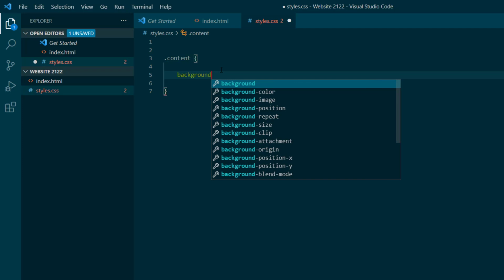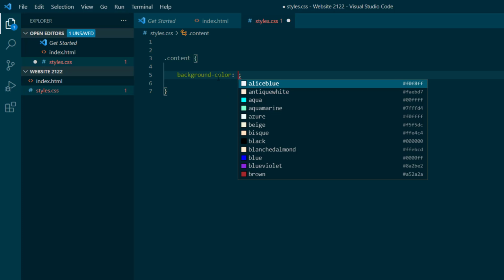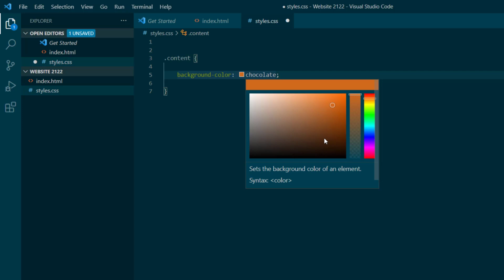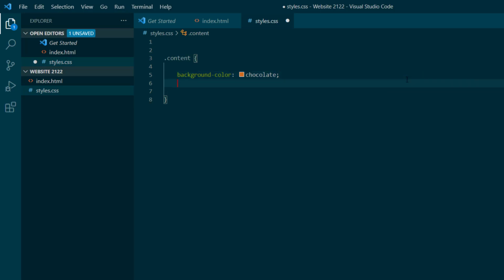And what I'm going to do first of all is just add a color. So what we want is background. Once you've typed that, there should be lots of different options here for you, saying, do you want to add an image? We just want background color. And notice it has to be the American spelling, okay? So a lot of people get caught out by that. So it's COLOR. And I'm just going to, oh, chocolate looks nice. Okay, so I'm just going to add chocolate. If you decide you don't want that color, you can just hover over and choose a different color. You can also change the opacity of it as well, which is excellent.